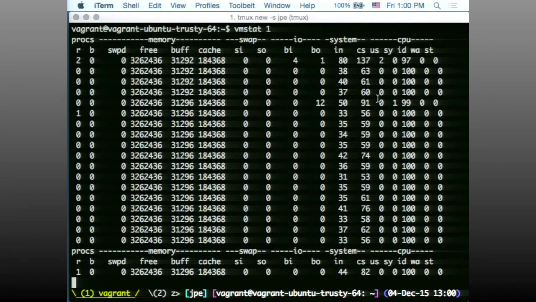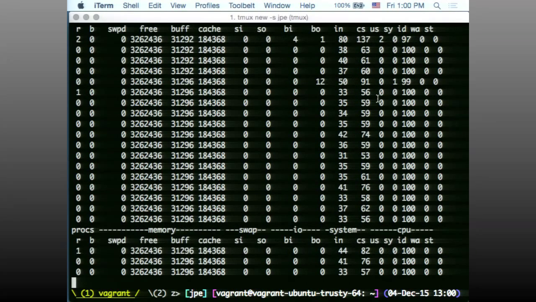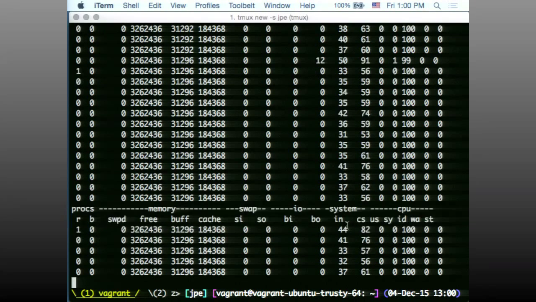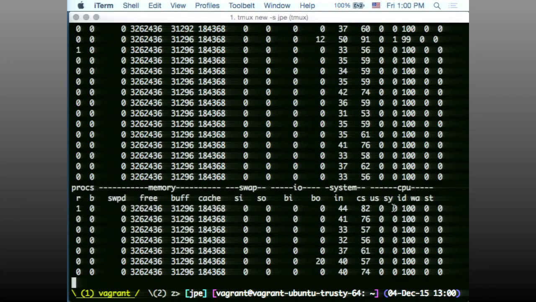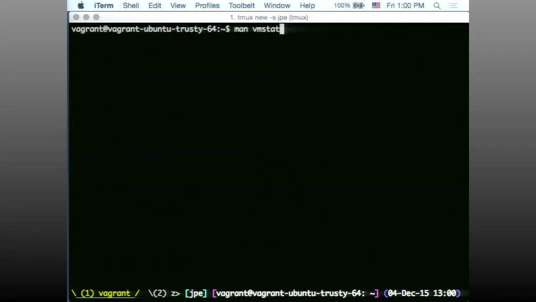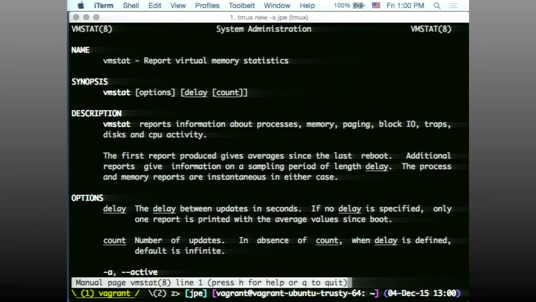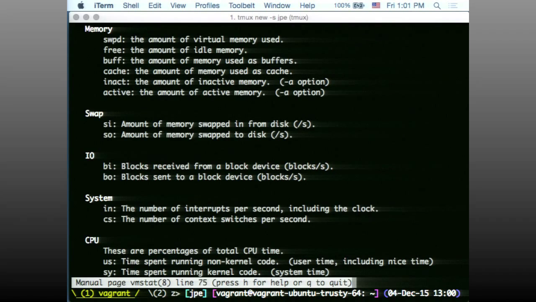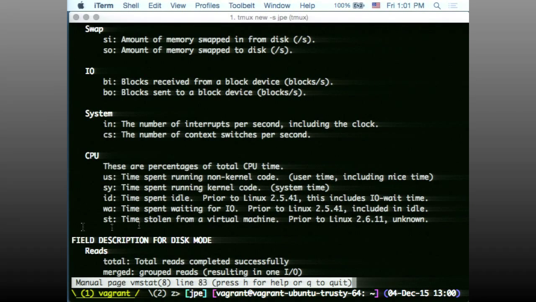By the way, if you knew what all these abbreviations meant the first time you saw vmstat, you're pretty amazing. The good news is that all these tools I'm going to show you today have great documentation. vmstat has some documentation here that gives you a key. These had to be truncated to fit across many, many columns.